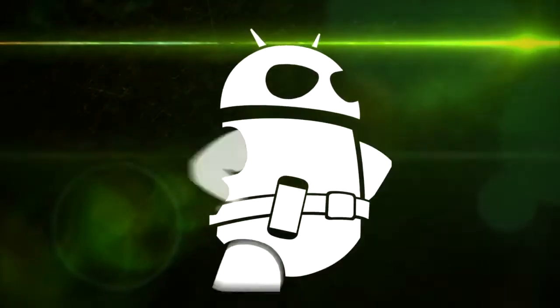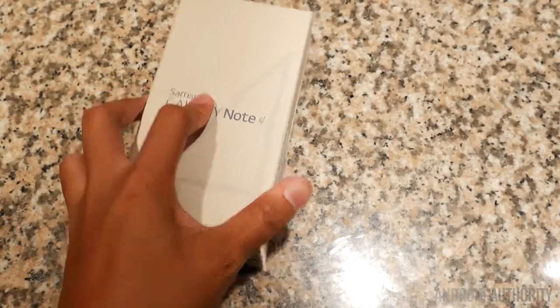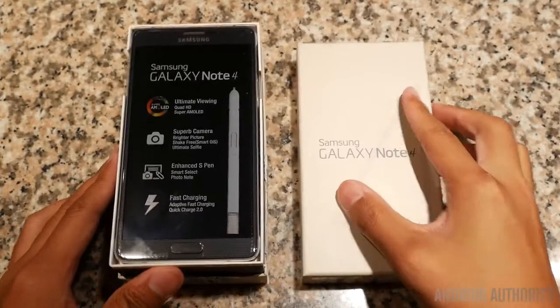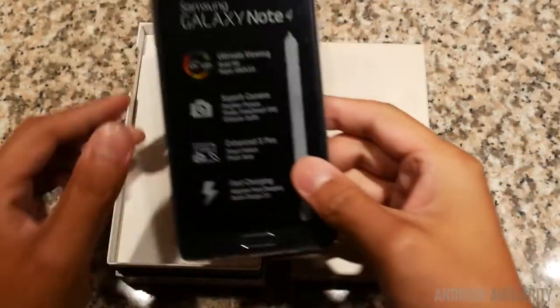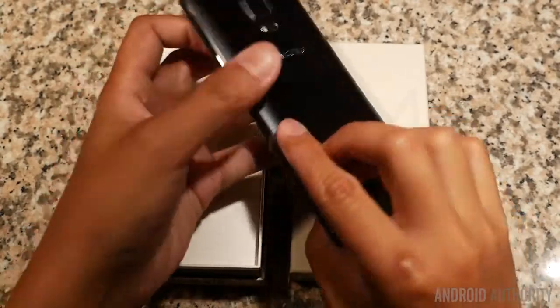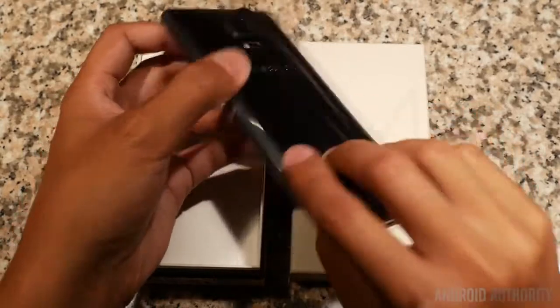What's going on, everybody? And it's time to unbox and give my first impressions on the Samsung Galaxy Note 4. And voila, the Samsung Galaxy Note 4 in all of its glory. We have the black edition right here, but as I take out the phone, it already feels pretty premium. I mean, obviously we have the metal all around, the brand new metal that Samsung has finally adopted for their particular phones, and here we are.